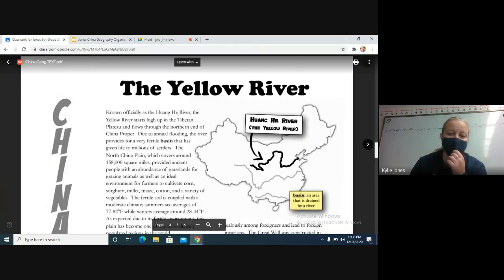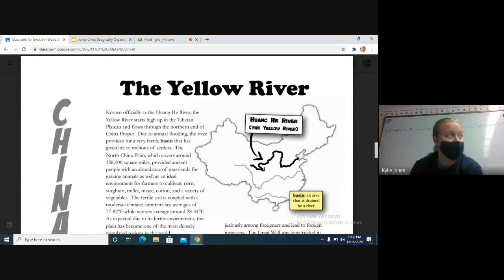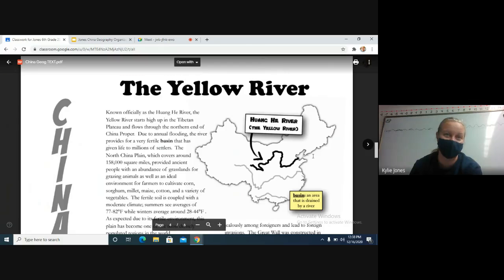All right, the Yellow River. If you look at the picture on the right, it does show where it is. It's kind of in the northern part of China. It's really long. Are you kidding me? We're literally learning about ancient China. Why would it not be China? Oh my God. Okay. Are we ready? Yeah, ready.